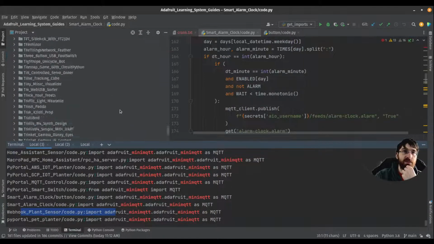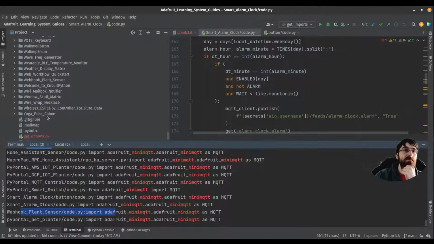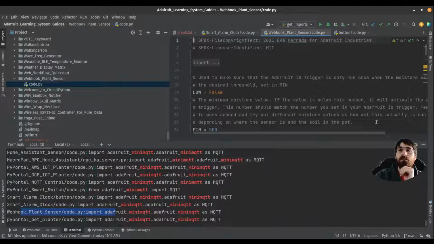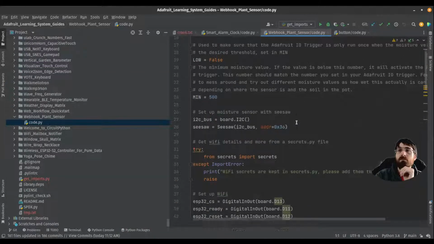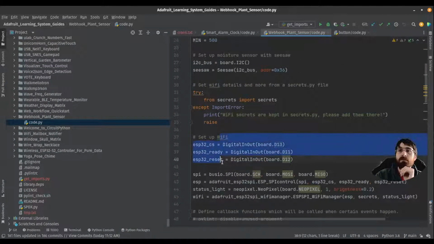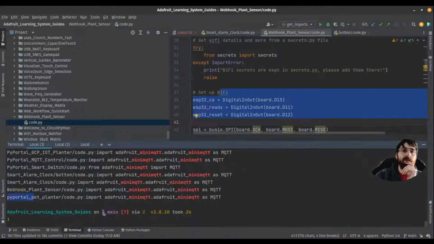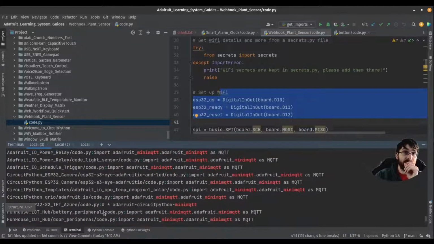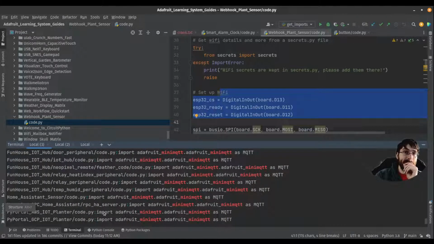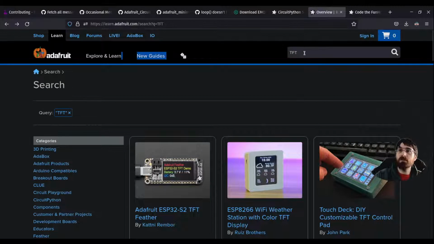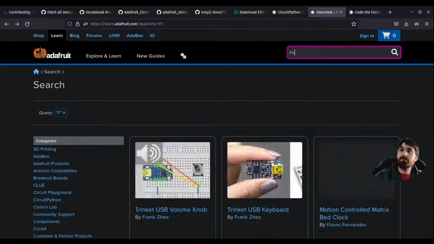Webhook plant sensor. PyPortal. PyPortal also. Really like Funhouse 1, main 1.